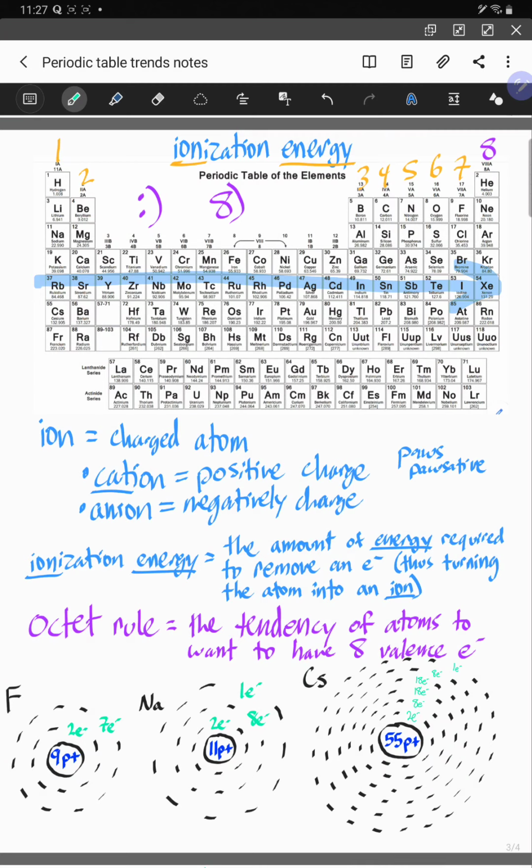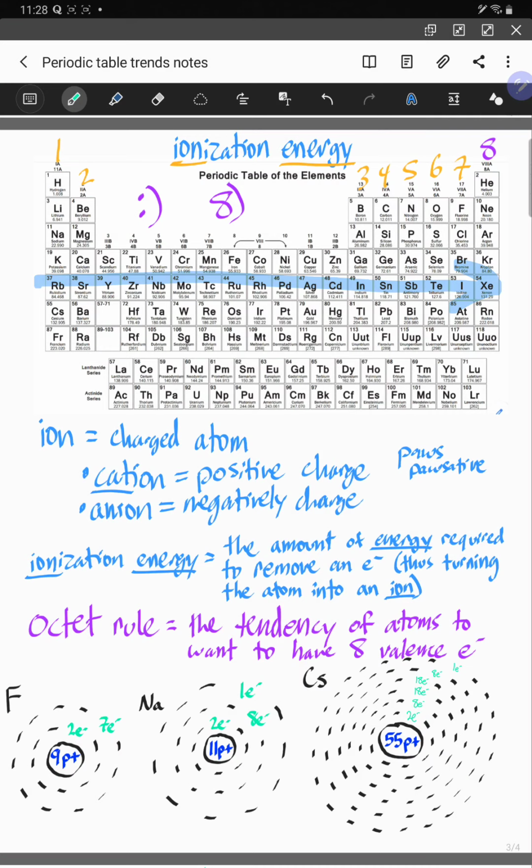And imagine that the energy levels are going to be equally spaced. In cesium, they're not closer together than they are in sodium necessarily. I was just drawing it a lot smaller here so that I could fit cesium, because cesium has 6 energy levels, so I just had to draw it smaller so that it all fits. But don't think of it as being almost equal in size to sodium. It's actually a lot bigger than sodium.